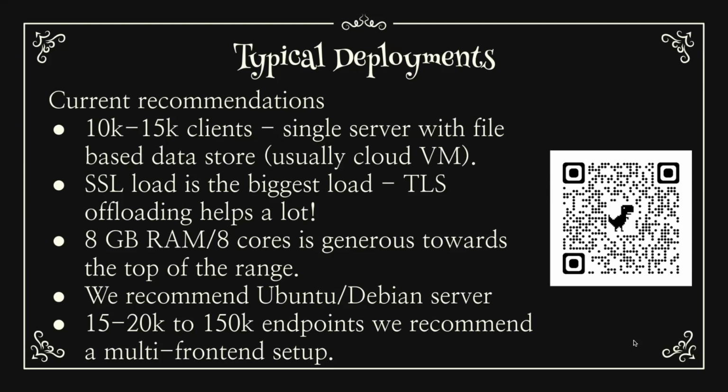When you're talking about performance of the server, a big part of that is TLS or SSL connections. So if you can offload that, that's going to give you a big performance bump. And that would be a recommendation if people are looking at, say, using something like a reverse proxy. You can see here I've got a QR code. If you follow that, that will take you to the Velociraptor documentation, to the deployment section, and that will give you a good overview of deployments and how to set various use cases up.